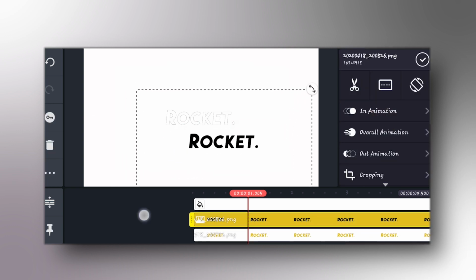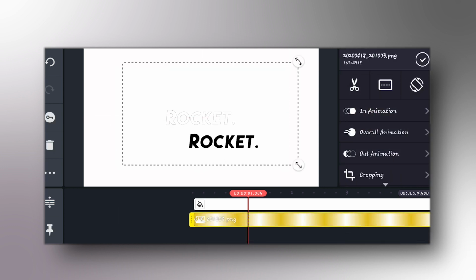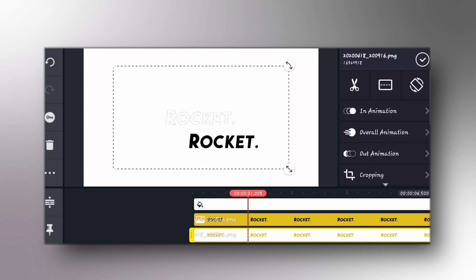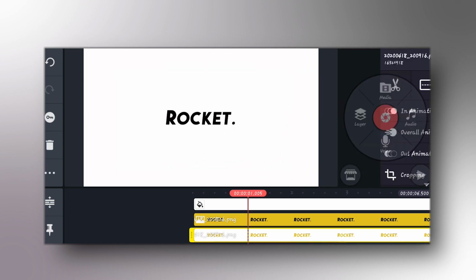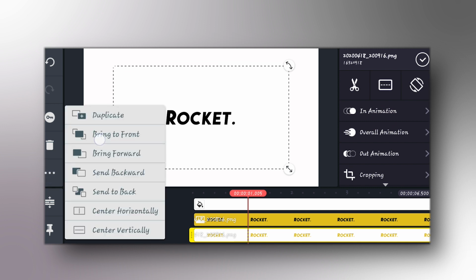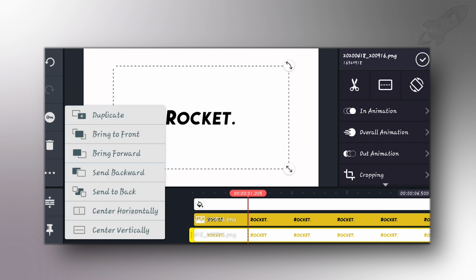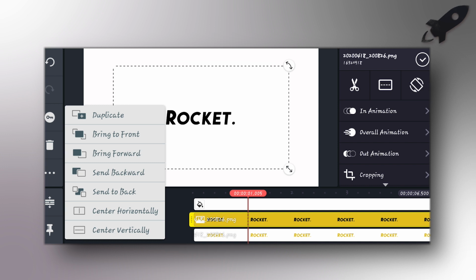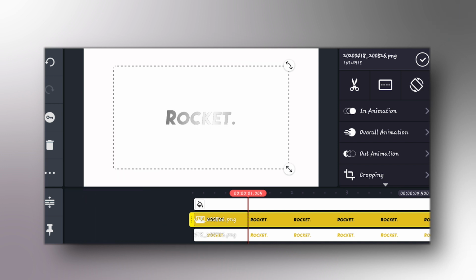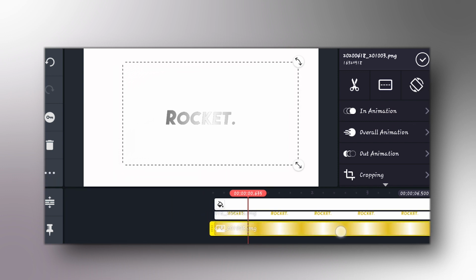I have the first created text layer, and the mask layer for the text, and finally the Lightsweet layer. You have to follow this order. The mask layer must be above all the layers, and then the text layer, and in between them the Lightsweet layer. Or simply bring the mask layer to top, and then make the text layer center back, and finally animate the Lightsweet layer to have that effect.